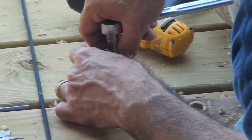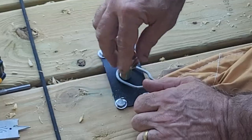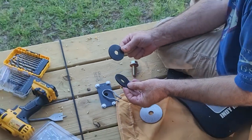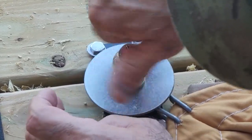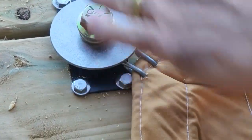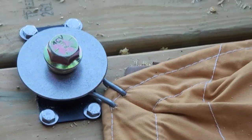This is not the best side for this. I'm going to use those big washers on the corners. So I got a bunch of these neoprene washers to go between there, a big washer and a lock washer. That's the idea. I think that lays much flatter, much better than the carabiners. And that's going to keep the corners down much better.